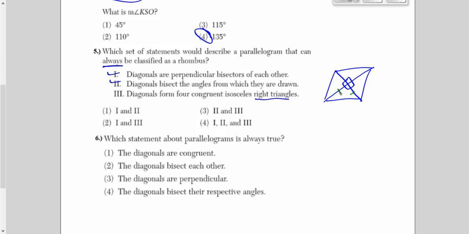Okay. So a rectangle has congruent diagonals, right? And if they bisect each other, then you'd have some isosceles triangles, right? Everybody got that? A rectangle would have the congruent triangles in there, right? But what if they were perpendicular in this rectangle? So a rectangle will give us congruent diagonals when bisected, isosceles triangles. You with me? But then let's say that rectangle has perpendicular diagonals. What does that make it? A square. Is a square a rhombus? Yes.